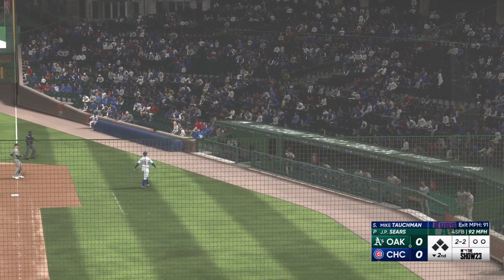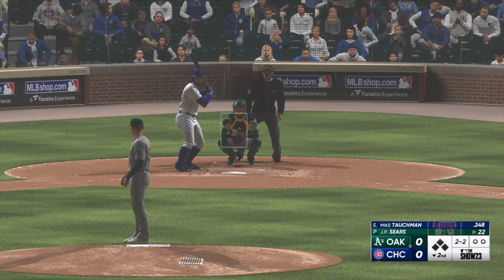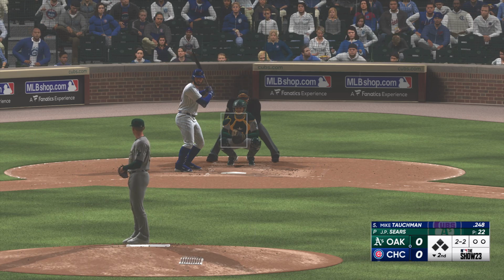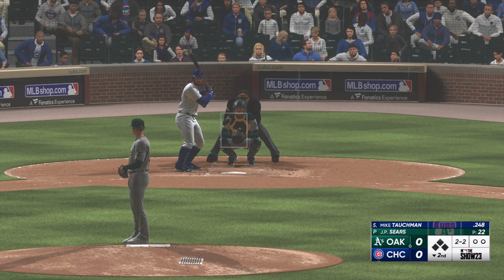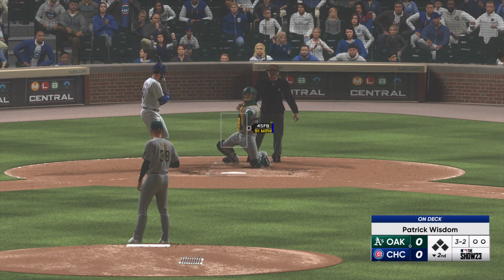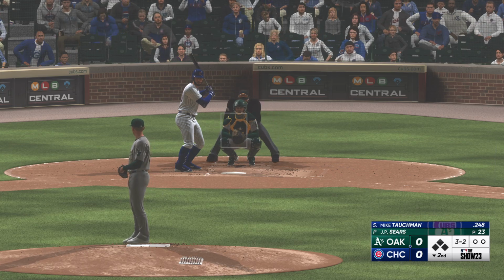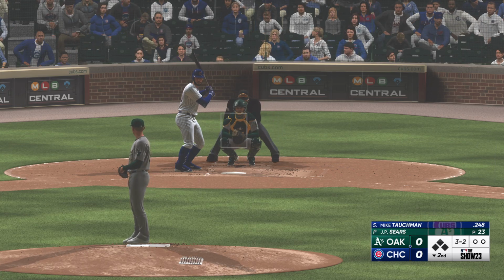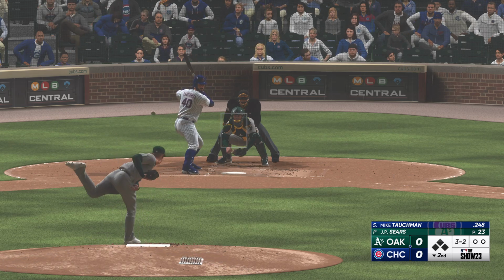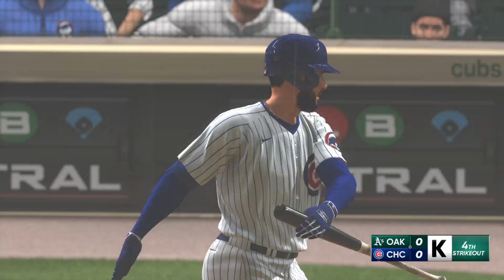Fouls one off. 2-2. Kicks and fires. That one just misses. Swing and a miss. Slider got him for strike three.